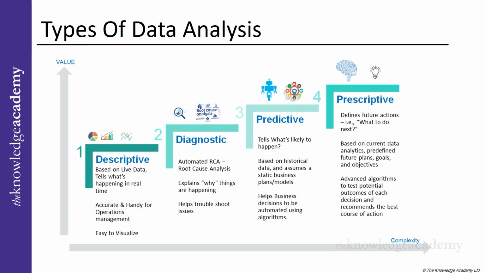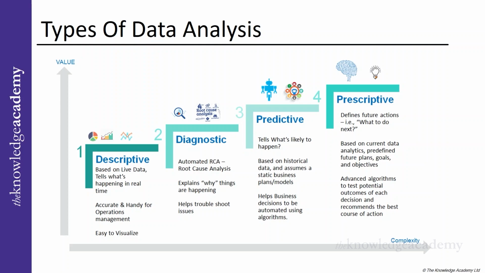We have had 4 types of analysis referred to here, which are descriptive, diagnostic, predictive, prescriptive. So DDPP. That's how the industry jargon goes. The first tells us about what's happening or what's happened. The diagnostic tells us about why something happened or why something is happening. The next, predictive, will tell us what's likely to happen. And prescriptive will tell us what we should do next if that's likely to happen. So this is all that's there in data analysis.